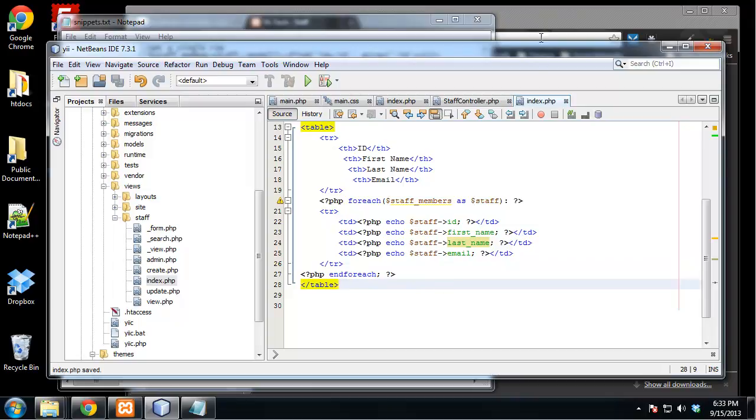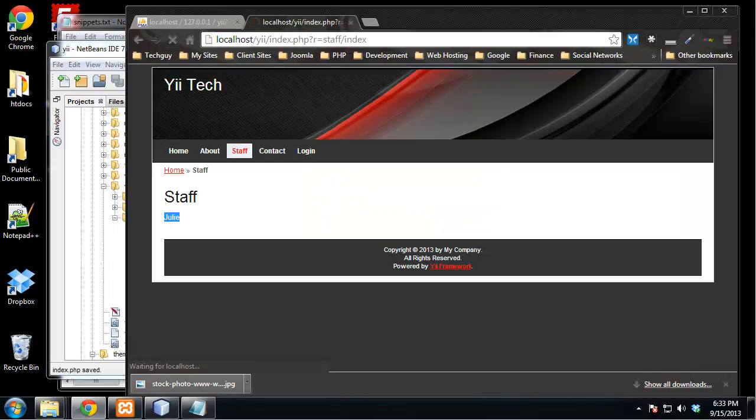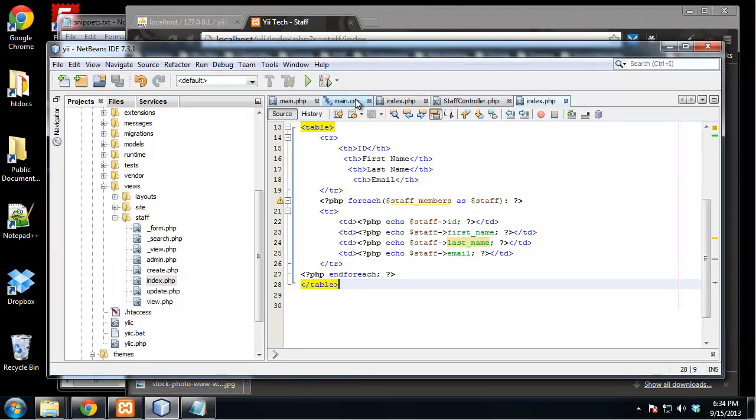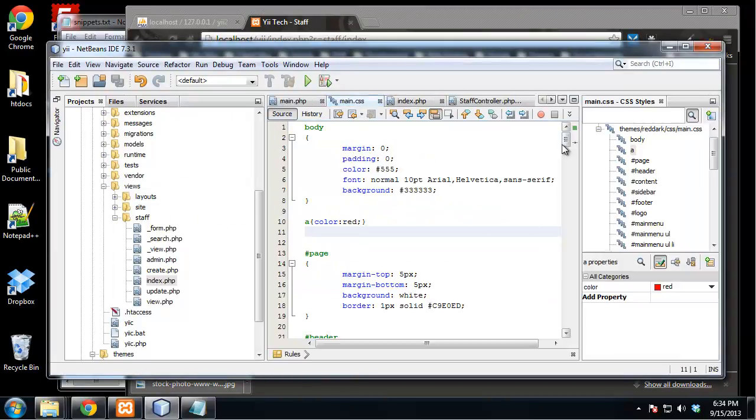So if we save that and we reload, we get this nice table of our staff members. Now we don't have that create member or any of that stuff over here. We don't want that. Let me just add a little style to the heading here. We can do that easily in the main CSS file.